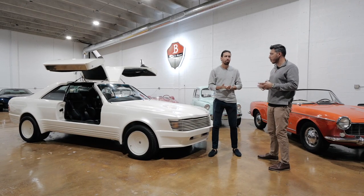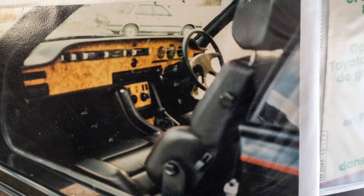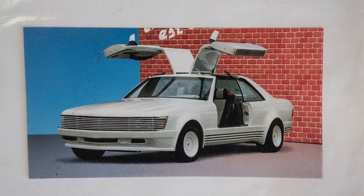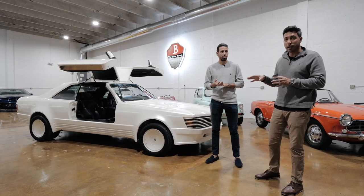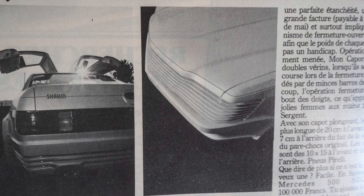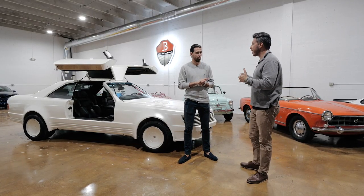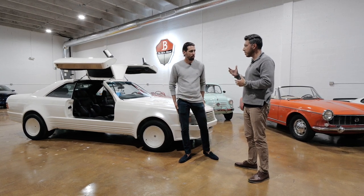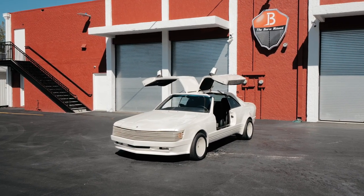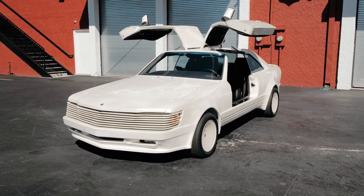This car — the 500 SEC — would leave the factory brand new and go straight to Sabaro headquarters in Switzerland, where these cars were custom coachworked. They came in two different configurations: a 500 SEC like we have here, one of 14, and they also had one they called the SEC 1000, because it was double the car — the first one was called the Shaheen, with the 6.9 liter. But the first company that really set off the trend and the benchmark for the gullwing SEC was Styling Garage, SGS. These cars were taken brand new from the factory to the coachbuilder — in this case, Franco Sabaro — an Italian designer based out of Switzerland.